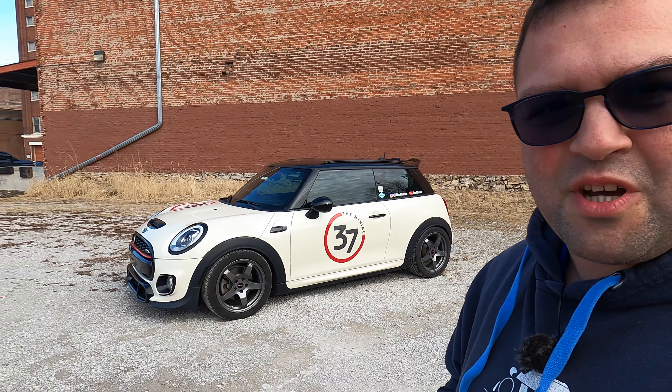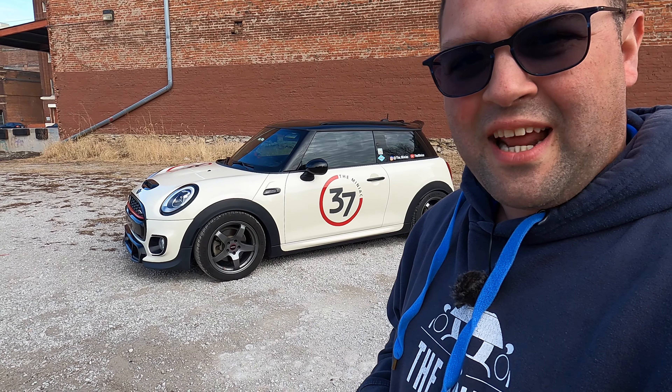Of course, I picked the loudest location — not only is it in a flight path with the downtown airport, it's also near tons of railroad tracks where trains go through on a regular basis. But I figured it would be appropriate to bring this car back down to where I started with the channel. As you all remember, the first photos of this car were taken down here in the west bottoms. So it seemed only fitting to do it again.